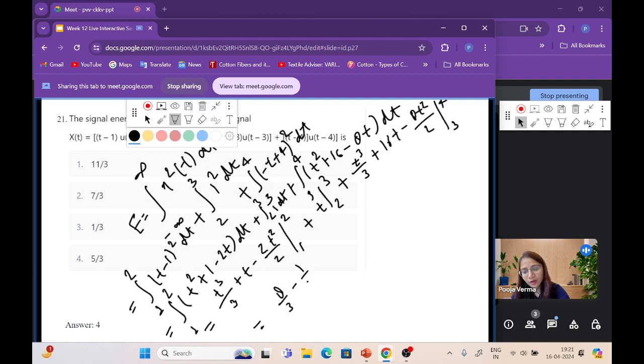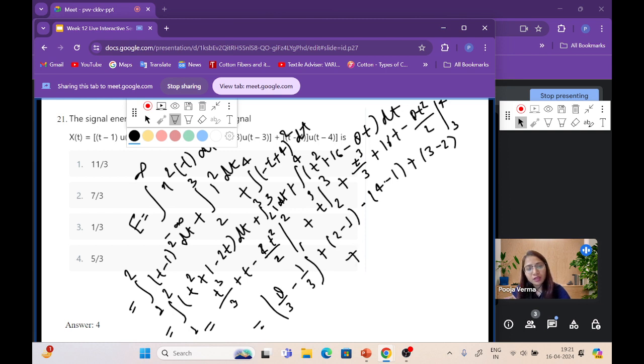minus 1 by 3, that is, if we are putting t is equal to 2 and t is equal to 1. So this one plus 2 minus 1, putting the values of t, that is 2 and 1, and the 2 and 2 will be cancelled out. So 4 minus 1, t square, that is 2 square minus 1 square, that is 4 minus 1. And similarly here it is only t, so 3 minus 2 only.